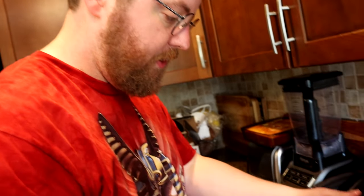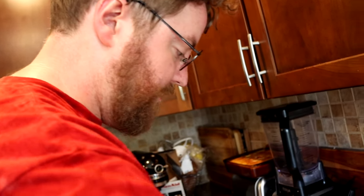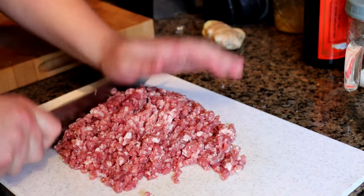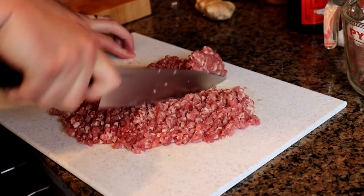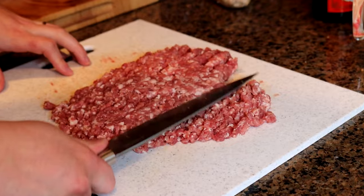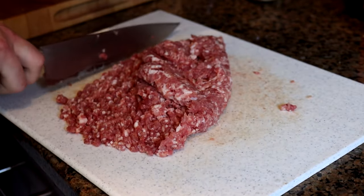In a lot of Chinese recipes you see them chopping pork with a cleaver. I'm going to try to replicate what I've seen — you vigorously chop the pork, keeping it on the board. This is all a textural thing. What you're trying to do is create streakiness, almost like a finer mince. You can see even just chopping it a little and smearing it, there's more and more streakiness in the meat. And then we're going to stir it in one direction only.